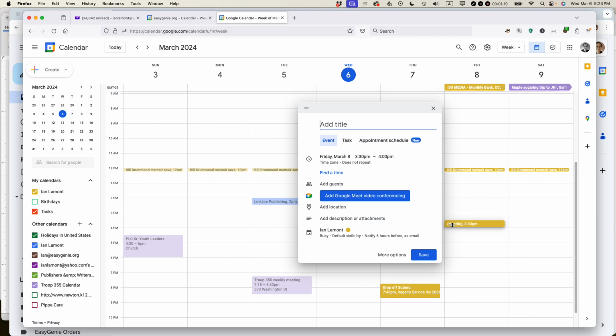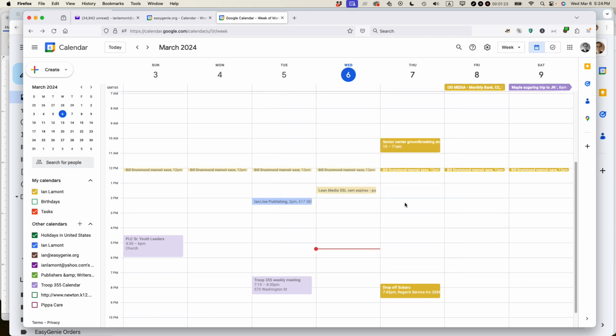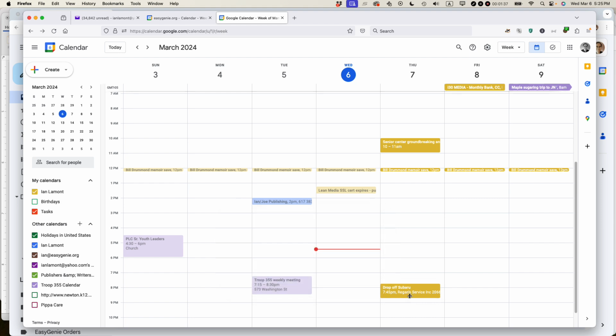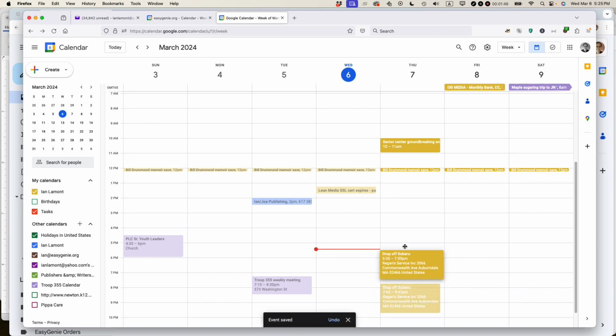The third way is that there's a really easy way to basically shorten or lengthen an event without opening it up. And that is just to drag the top or the bottom of it down. Let me show you what I mean. So I have this drop-off Subaru tomorrow. So if I want to extend that, one thing I can do is, if you can see I'm hovering over the bottom of that particular event, I can basically drag it down. So I've turned that 1-hour event into like a 2-hour event, and then I can further drag that around if I need to do that.